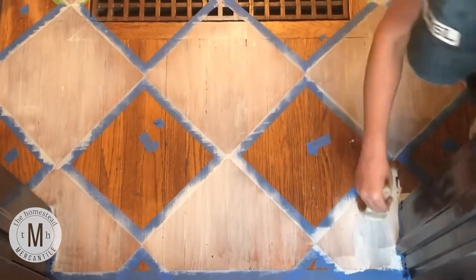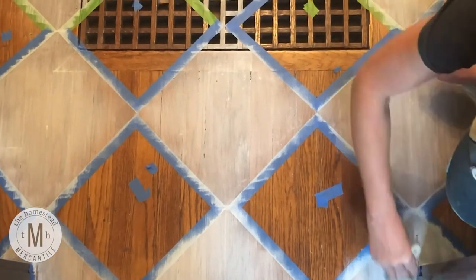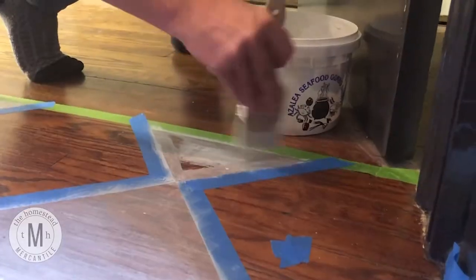You'll notice that I put a piece of tape on each of the squares that I didn't want to paint. That was the last thing I wanted to do, was paint the wrong square.